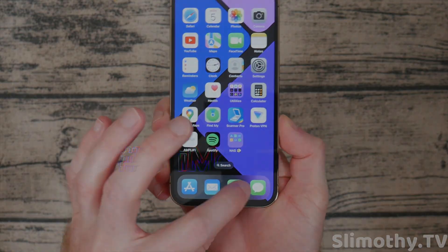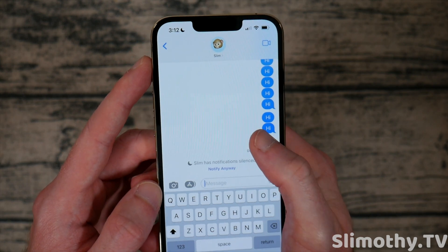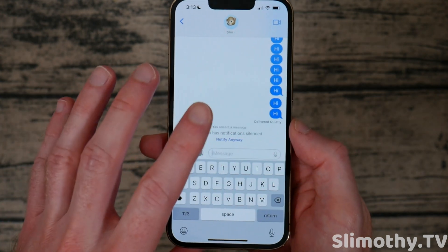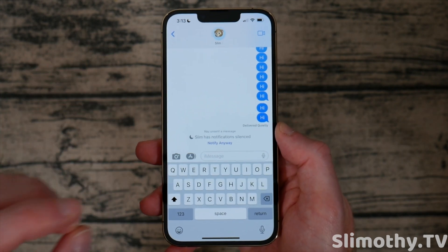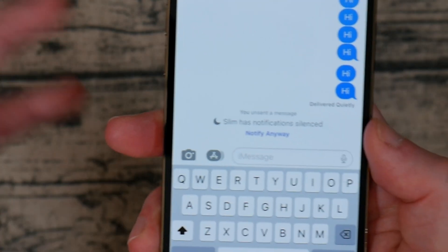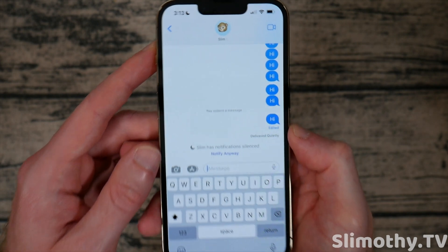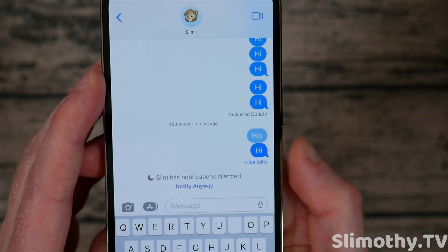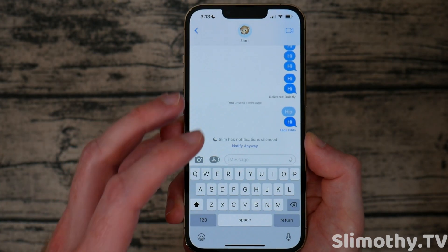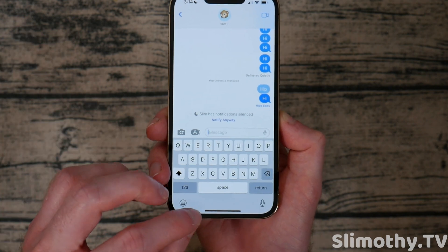We will have the iPhone 14 Pro in very soon. Next up, iMessage has had some huge new features. For example, if I accidentally misspell something, I can hold down on the message and either undo send — and poof, it's gone — or I can edit it. If the other person is on iOS 16 the message disappears; if they're on iOS 15 it stays for them. So just be advised: they also need to be on iOS 16 for edits or unsends to work. If you do edit a message, it will say 'edited,' and they can tap on that to see what it said before. Another thing you can do is mark an entire conversation as unread, just like in Mail — just swipe on the conversation.